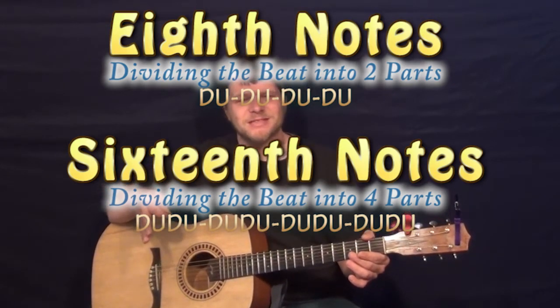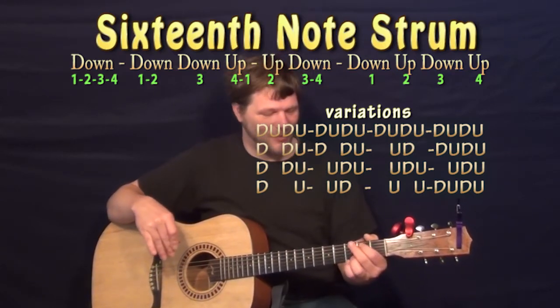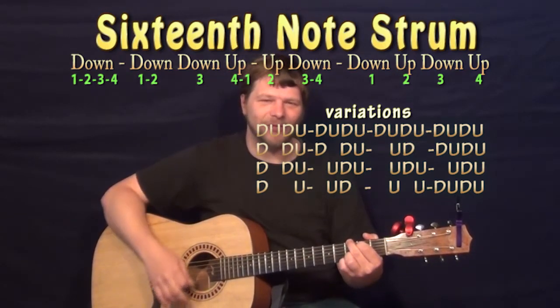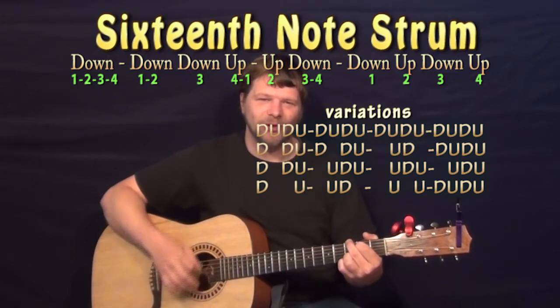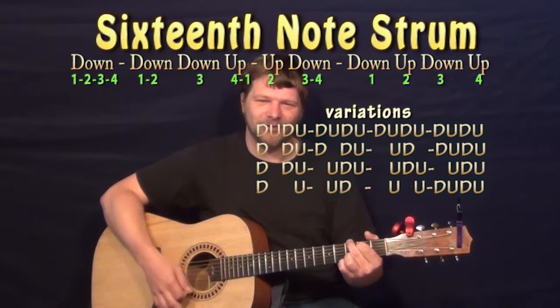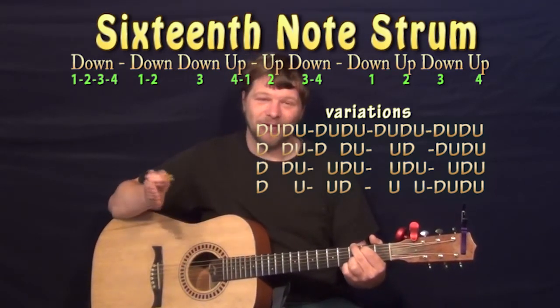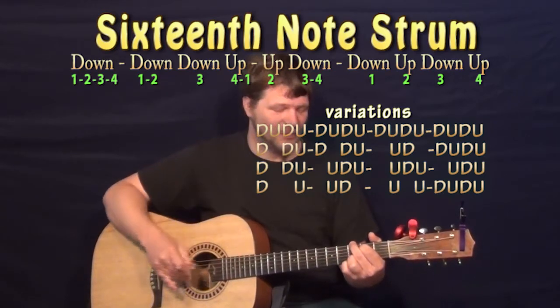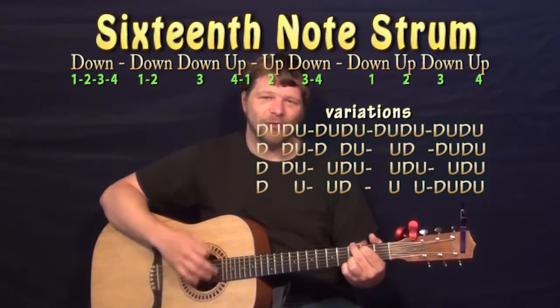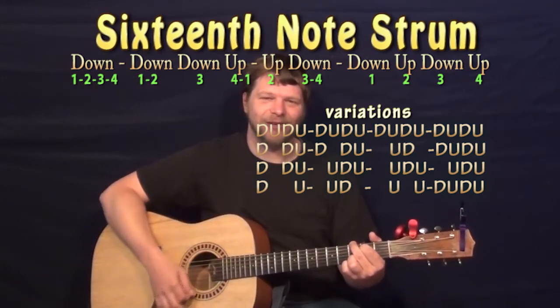And one of my favorite 16th note strum patterns is a long down, down, down, up, up, down, down, up, down, up. And what I mean by that is if you take the G and do a down for 4, 1, 2, 3, 4, that's what you're doing on the first beat. Then on the second beat, you're doing a down on 1, down on 3, up on 4.